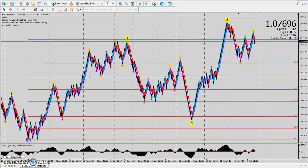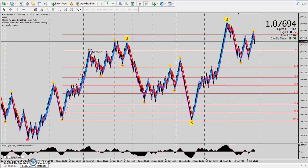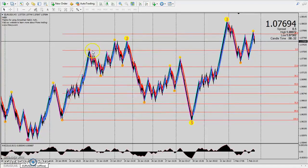Now, let's take this fib right here, place this one right there. Boom. We can keep this one right here just for the sake of fibs in the argument. This is still a safe place to put it. But let's just go from this one to this one right here. Let's see how the market plays out. Now, since we placed our fib this way, going from down to up, that means we're looking for retracement to bounce right back up.